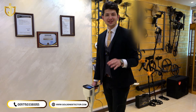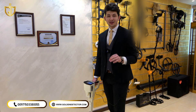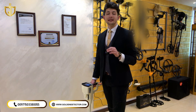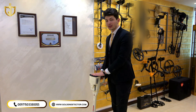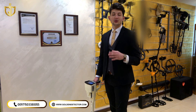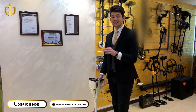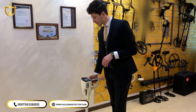For the last search system in Phoenix 3D, which is pin pointer — this system is very important because it gives us the exact zero, or exact middle point, for the target. We can use this system with the device only; we don't need the tablet. This system tells us the exact middle point or exact zero point of the target. We will go to pin pointer in the main unit.